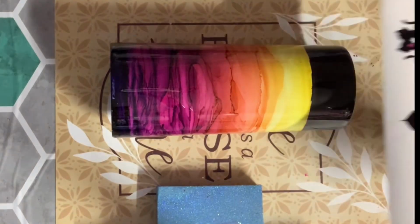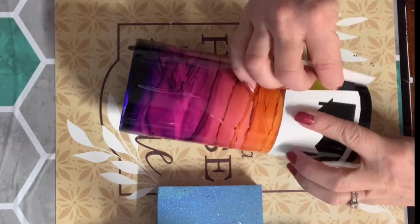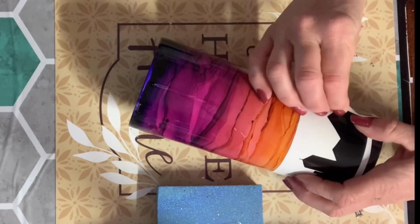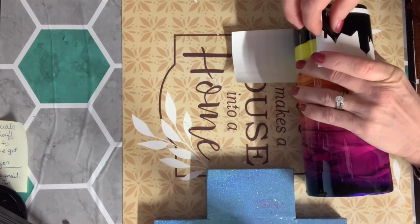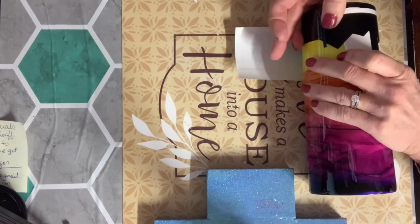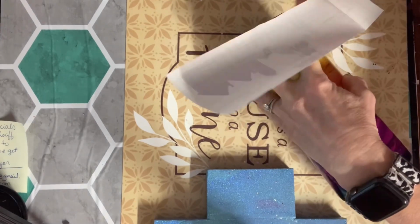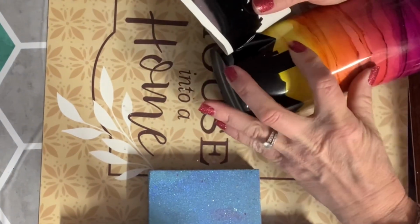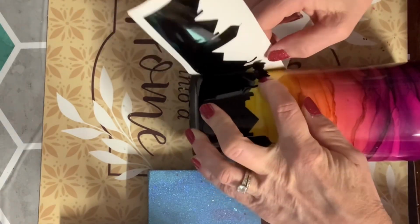And that's it. I cut that out on black Oracle 651 vinyl that I purchased from Annie Up Graphic Supply. And now I'm just going to wrap it around the cup. Perfect measurements are not important because this is a slight taper, so it's going to be slightly off. But that's where you've got all that forgiveness because of the black that you did at the bottom. Like I said, I should have done the black a little bit slimmer, or I could have done the townscape a little bit taller. But you play around with what you like, and I'm not unhappy with it because you just can't notice.